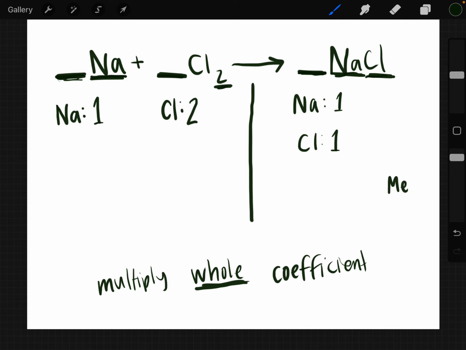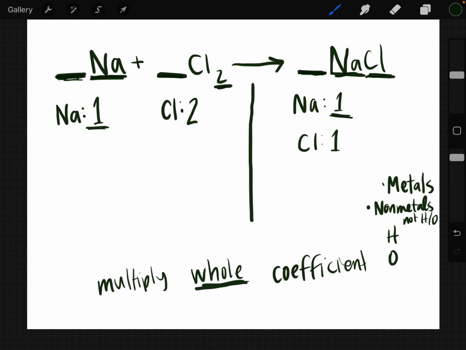So I'm going to start with the following order. I'm going to look at my metals first, then my non-metals that are not H and O, then my hydrogens, then my oxygens. Okay? So I'm going to start with my metal here. My metal is going to be sodium. It's on the left-hand side of the periodic table. I have 1 sodium on this left side, and I have 1 sodium on this right side. If something is balanced, it will have the same number of that element on both sides of the equation. So if I have 1 on the left and 1 on the right, then that means that my sodium is balanced. So now I can move on.